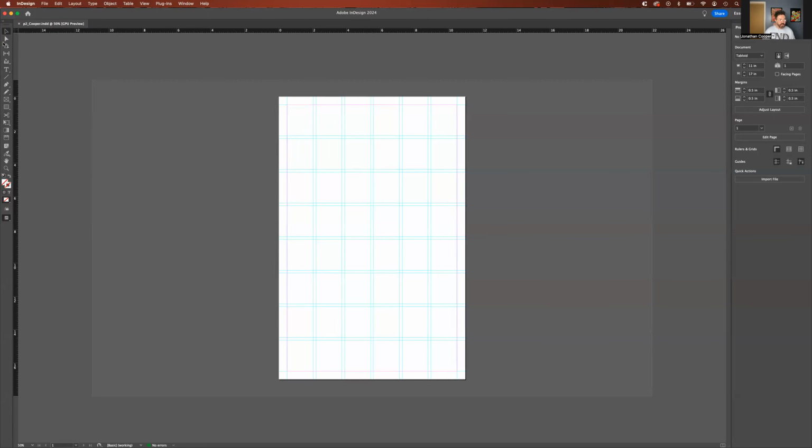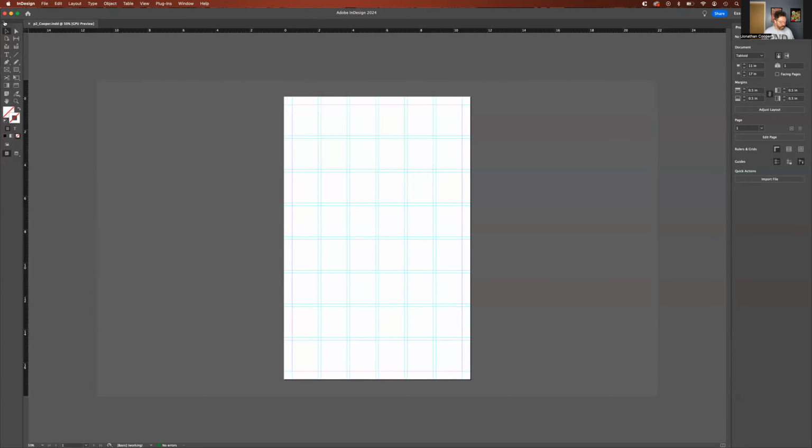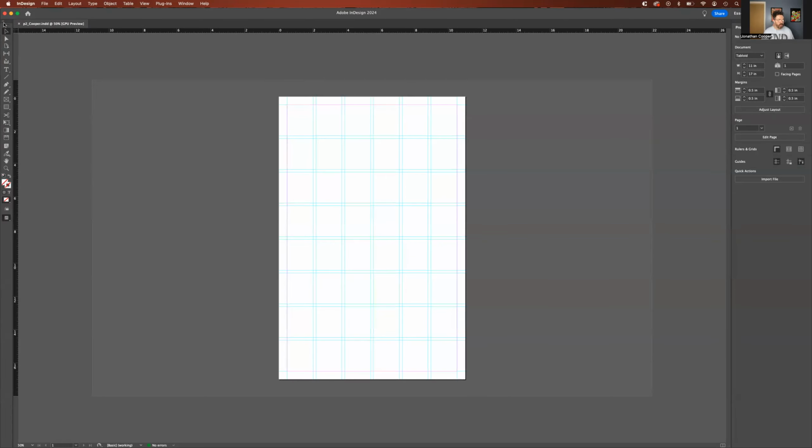You'll notice over here on the left, if you click this arrow, it makes it a different size, but who cares? Very familiar tools. So we've got the selection tool and then the direct select tool. These will probably be the two most commonly used tools here. Similar to Illustrator and Photoshop, we've got the type tool, the line segment tool, your pen tool, pencil tool. We have our shape tool, so like the rectangle tool, and if you click and hold, we do get our ellipse and polygon tool, but we also have this added frame tool above it. Gradient tool, eyedropper tool, hand tool if you want to move around. All of that is the same.